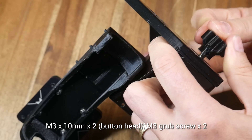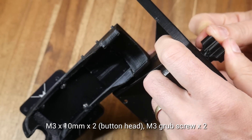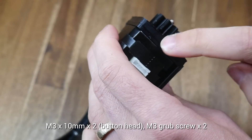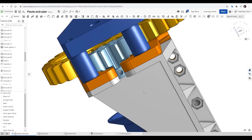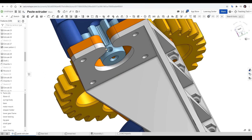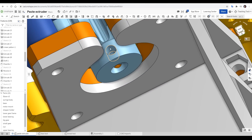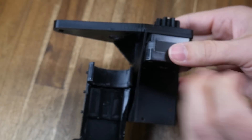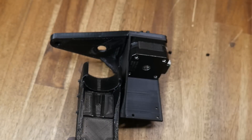We now push the small gear down onto the shaft of the stepper motor. As you can see here in this prototype, there's no access to insert the grub screws — but in the final design, I've added a cutout to the two pieces to be able to get in a tool to do just this. For my testing, I found that it worked just fine even without the grub screws.